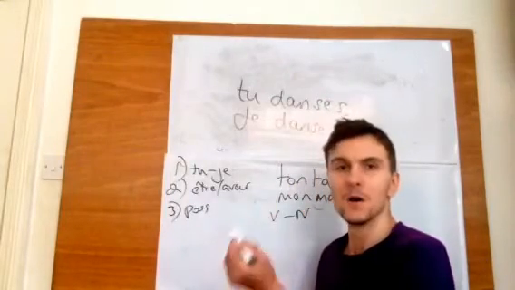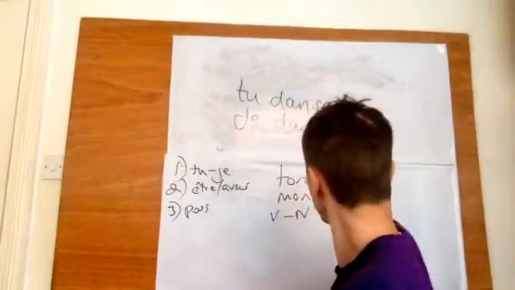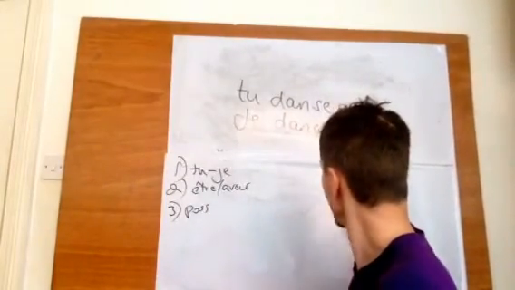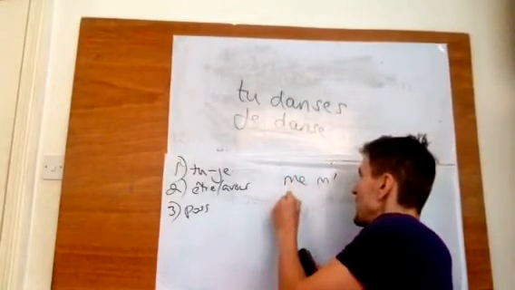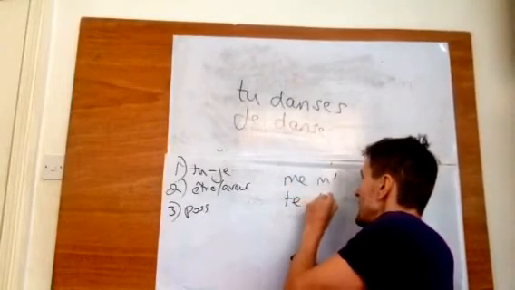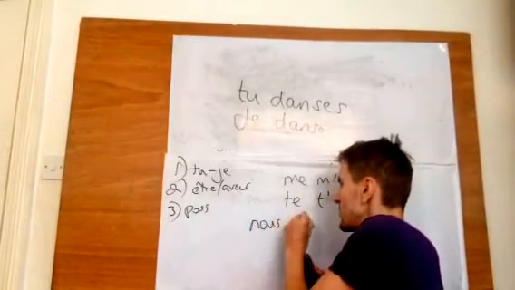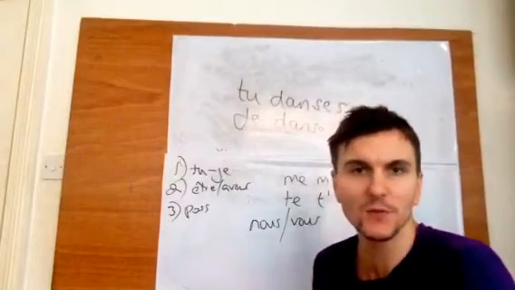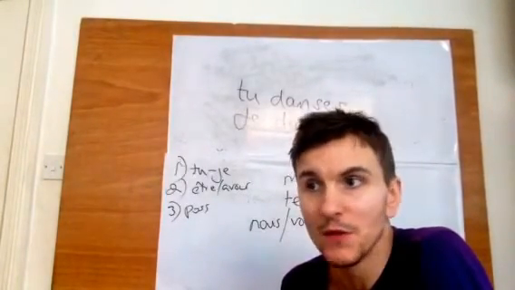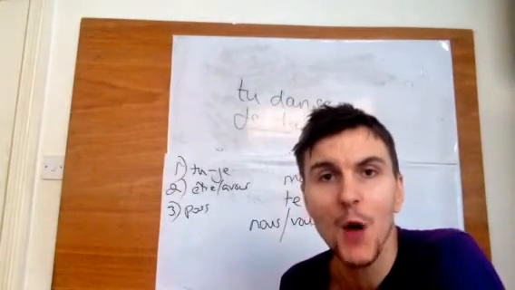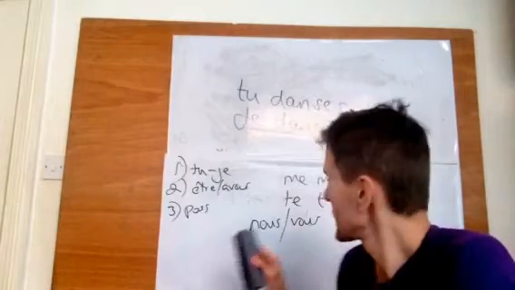If you're hearing m or t, you're clearly hearing the direct or the indirect, whatever, or the reflexive m, which can become m apostrophe, or t, which can become t apostrophe. Or nous, which obviously will swap directly to vous, which is easier, as we've talked about before. So for example, did you give me the bottle? Est-ce que tu m'as donné la bouteille? Non, je ne t'ai pas donné la bouteille.